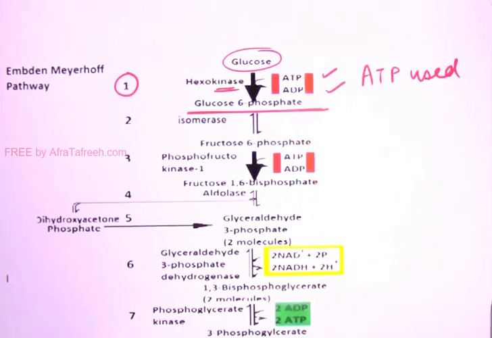Why is glycolysis occurring in cells? The reason is to obtain ATP. But at the very first step, we are using ATP. We are doing the opposite of the target. When the opposite of the target is done, this is known as the rule of business. Because in business, we want money, right? But at the very first step, we have to invest money. Only when we first invest, later we'll be able to gain. So glycolysis is also like a business: first we are adding ATP and after that we'll be obtaining ATP.